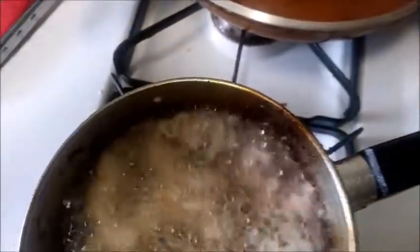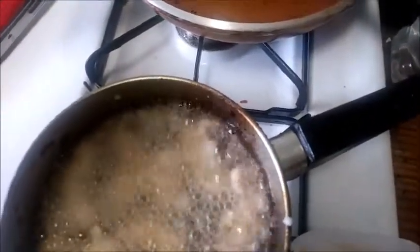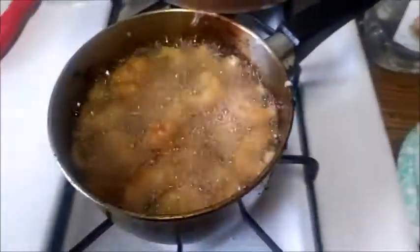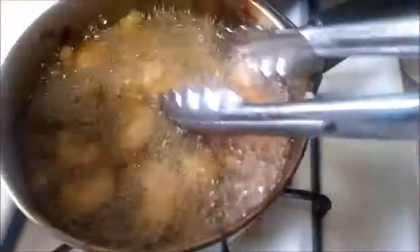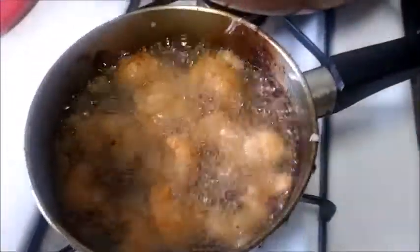Yeah, these should probably be stuck together — that's all right, I don't care. This ain't a restaurant. Okay, that's all the shrimp — let's just cook for a while. I'm going to stir these around a bit. They're cooking up nice. With shrimp this size you start with raw because they're going to cook fast. But if you're going to do sweet and sour pork or sweet and sour chicken, I would suggest you use pre-cooked pork or chicken. These are getting done very quickly — seafood cooks quick.